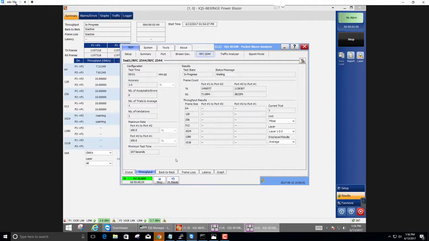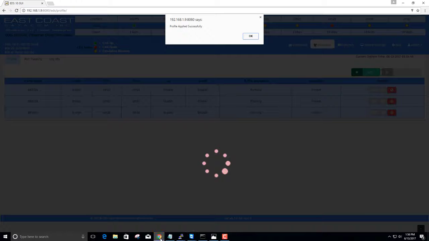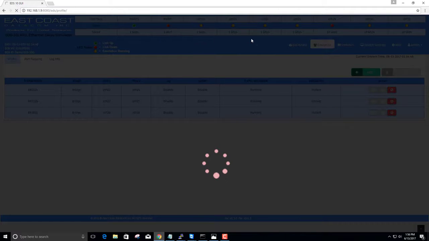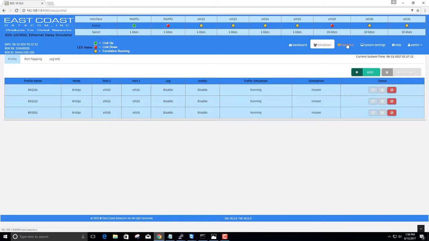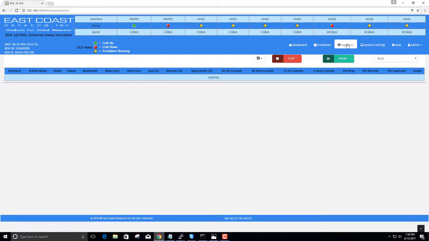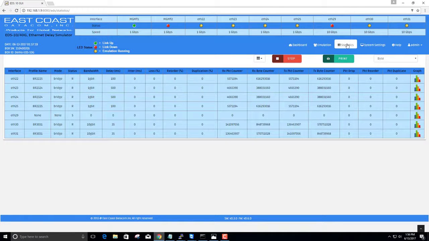Okay, while the Expo is running these tests, let's move over to the EDS-10G and look at some of the stats with the test running. We go to our Statistics tab. So now you can see all the transmit and receive byte counters and packet counters.